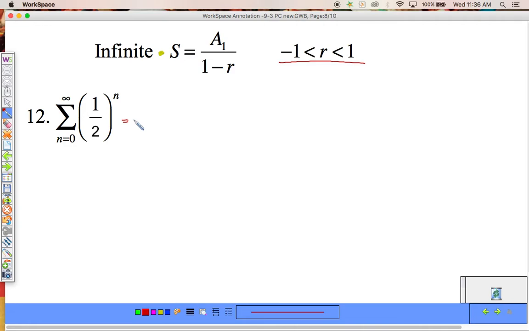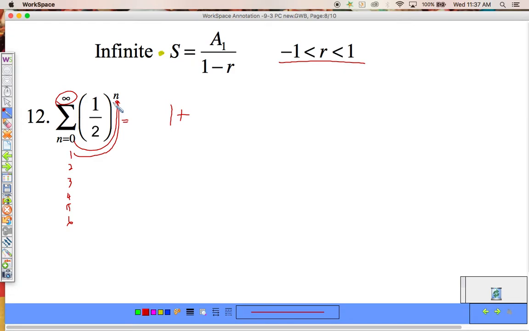So what we're going to do is talk about the idea of this. We're going to talk about why it works and how it works, and then we're going to do the math. We're going to list out the first 7 or 8 numbers, but it keeps going forever, so I can't get all of them, but we're going to get an idea. So I'm going to plug a 0 up here. Plugging a 0 in, 1/2 to the 0, is a first term of 1. Now I'm going to plug in 1, 2, 3, 4, 5, and 6 also.